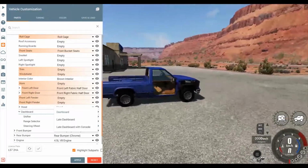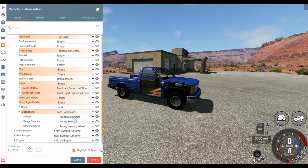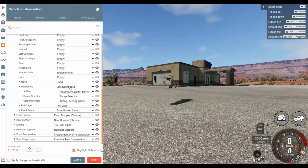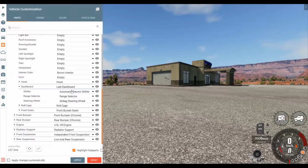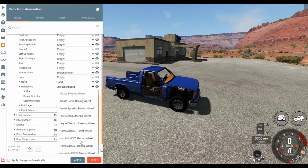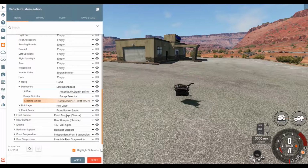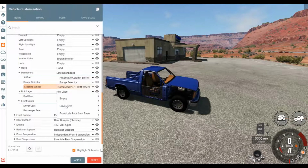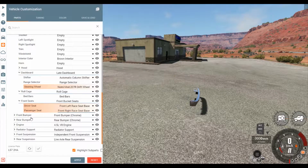Dashboard. I like the light interior, so I'm gonna put in the light interior, but keep it basic. So I'm gonna apply here. Go. Slowly get rid of the weight. Okay, so automatic. I'm probably gonna use the 3-speed auto, so therefore I will keep the automatic column shifter, keep the range selector, and I'm going to put in a drift wheel. That roll cage is good like that. Front bucket seats. Racing seats. Gotta have all the safety.